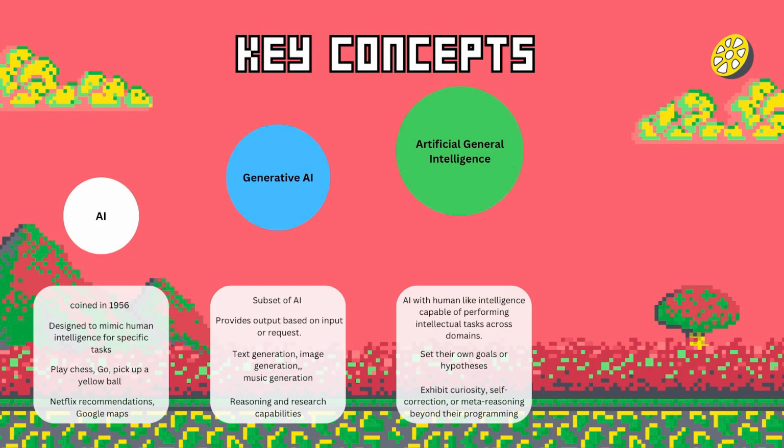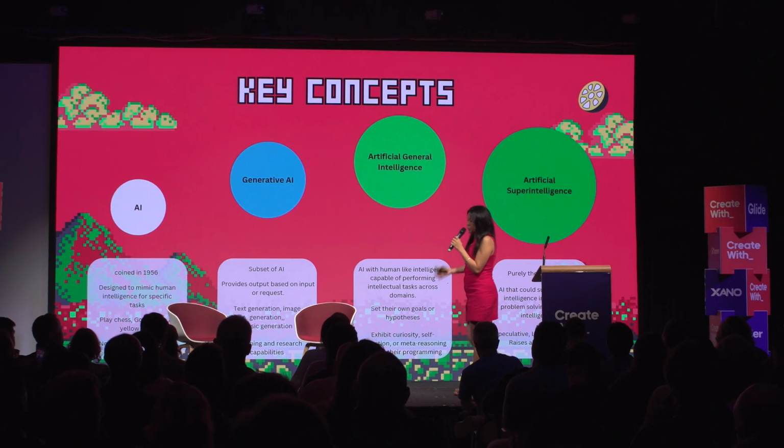And then we got AGI, Artificial General Intelligence. This is what everyone's been talking about in terms of, oh my God, it's going to replace us. The concept is that it'll be human-like. It can autonomously complete tasks and achieve goals. It can decide how to complete that task and how to solve a problem. So this is AGI. And then we got this concept of superintelligence.